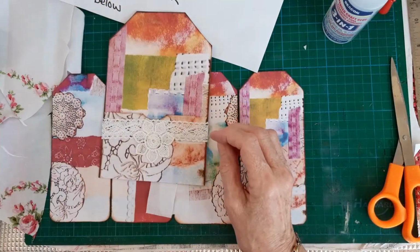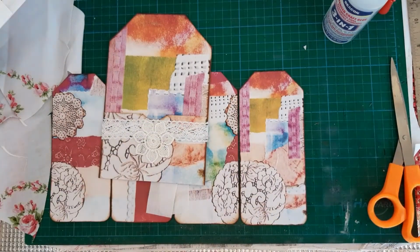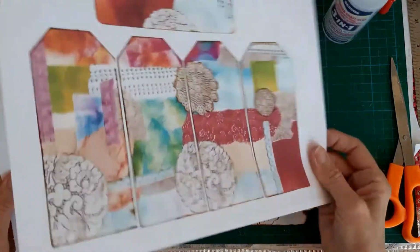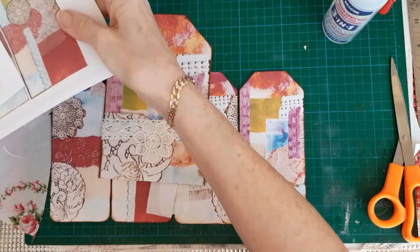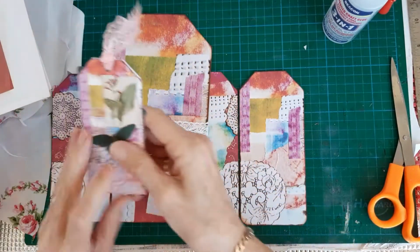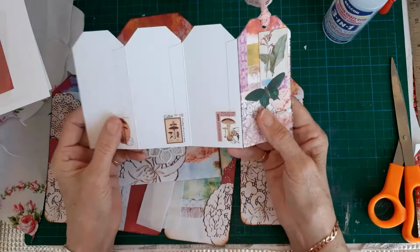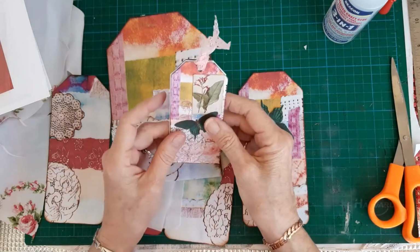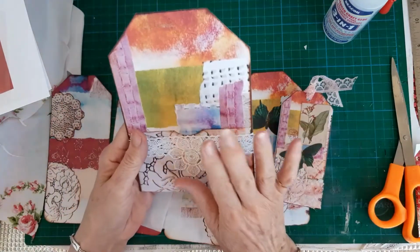Now, I've done a previous video using these tags, or some of them, and I thought I would pop back with my next make. If you remember the tags, you can print out various sizes and various denominations. I've already made one project with them. This was part of one. It's just made a concertina, just put a tab on and glued them together. So I thought I'd do a similar thing with the bigger tags, and I cut the giant one out.